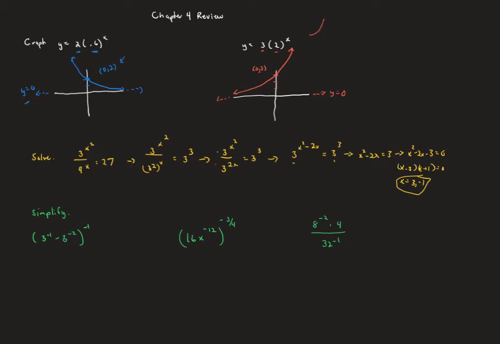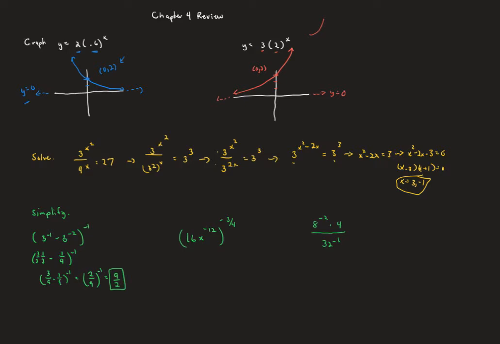For the next one, resist trying to distribute that negative 1 exponent. That is not a legal mathematical move. Instead, we will say 3 to the negative 1 is 1/3. 3 to the negative 2 is 1 over 3 squared. We will still resist the temptation to distribute that negative 1 exponent, which would be incorrect. We'll get a common denominator for our fractions and get 3/9 minus 1/9, which is going to be 2/9 to the negative 1 power. Now that we have a single fraction raised to the negative 1 power, we can take its reciprocal.